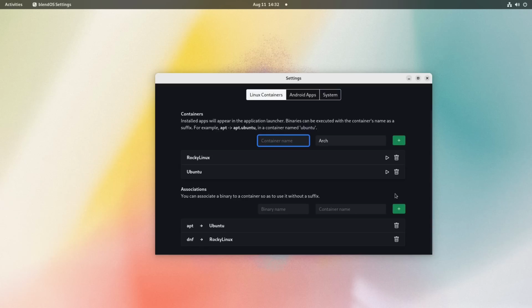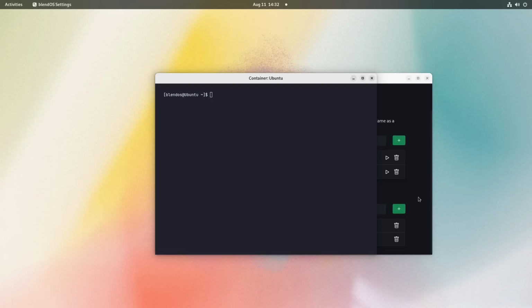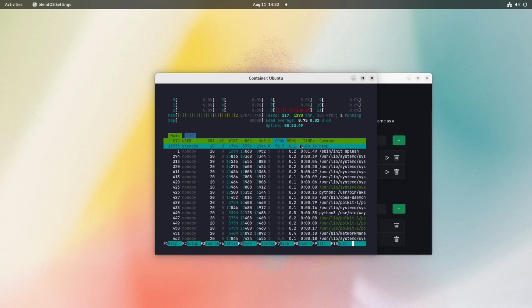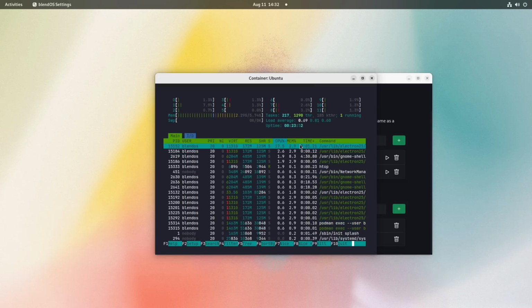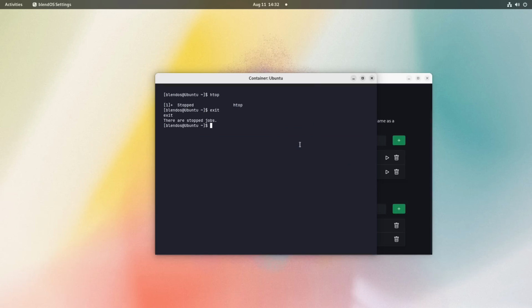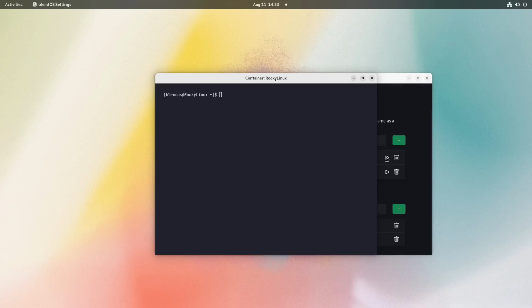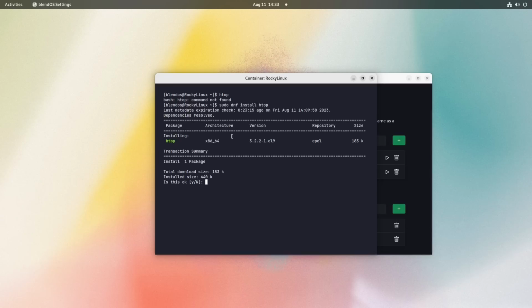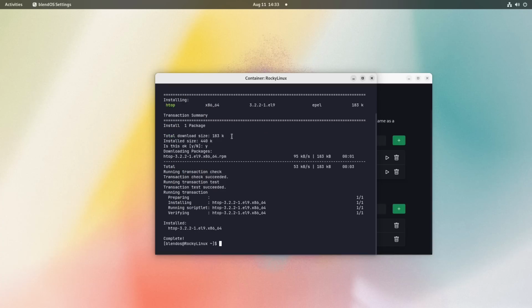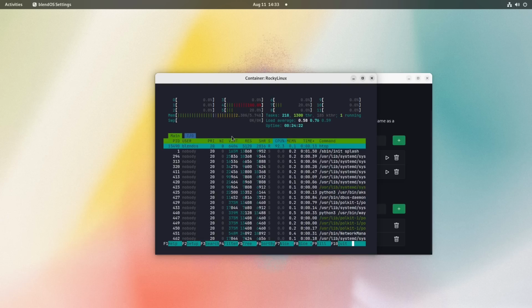Once I do that, I would otherwise have to boot into the container over here. So now that I'm actually in this container, you'll see htop works because we're inside of the Ubuntu container right here. Likewise, I can come over here and I'm in the Rocky Linux container. I did not install htop over here, so you'll see htop is not found. But I can do a sudo dnf install htop if I were so inclined. Let's download this extra package. Once this gets set up, now I can run htop from here.